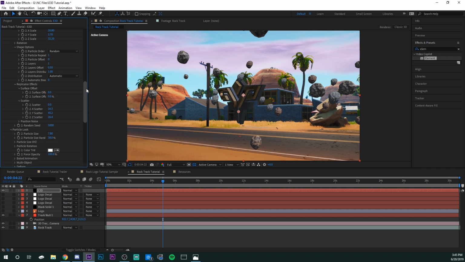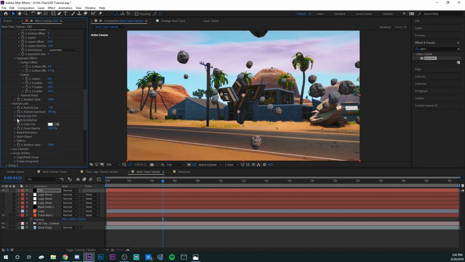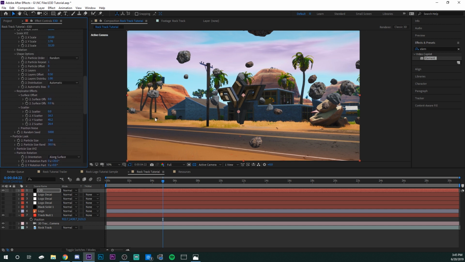And then we can also scroll down here to where it says particle rotation. And we have a rotation random here. As you see, that just rotates our rocks randomly. So more diversity in our rocks, which is good. This is another thing we can keyframe to make them animate and have a little bit more life. And if you want, you can mess with the X rotation. There's not really that much of a need to mess with it when you have the rotation random, in my opinion, but you can do whatever you want there. And then we pretty much have our rock set up.